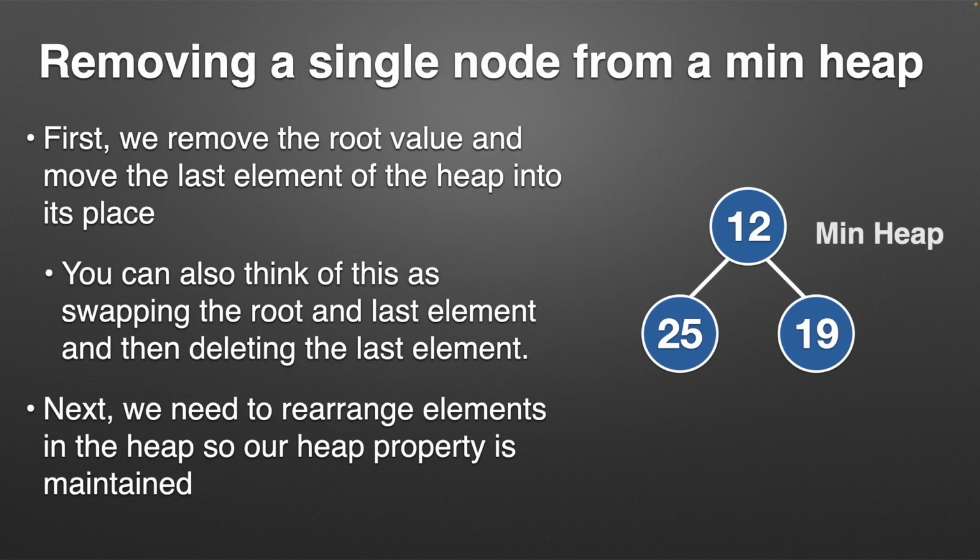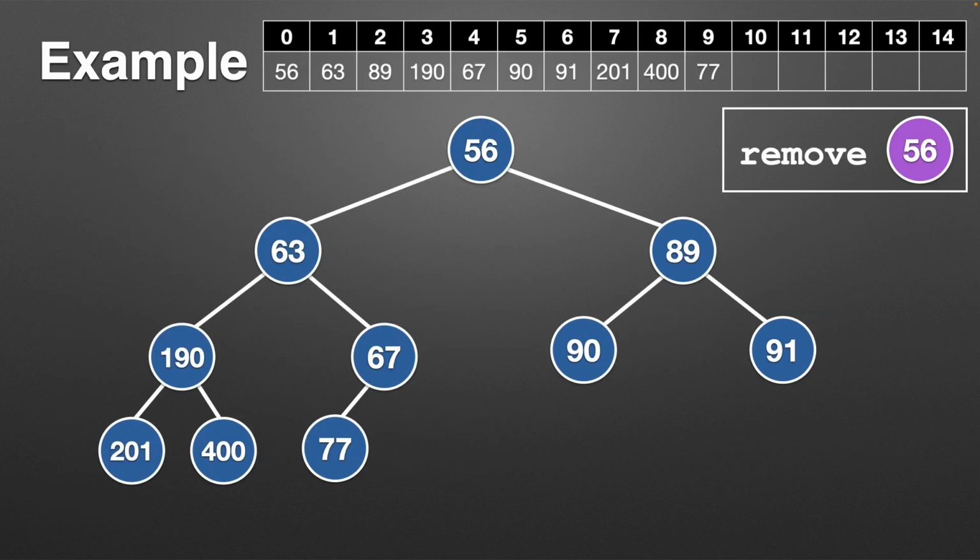And so for removing the element, it's kind of in reverse. So what we do is we always remove the top node. So in this case, 56 is what we're going to remove. And our first step, when we take 56 away, is we swap it with the last child down here, the one that's the furthest to the right on the lowest level. And that's how we start. So we'll take 56, it's gone, and then we put 77 up in its place, right?